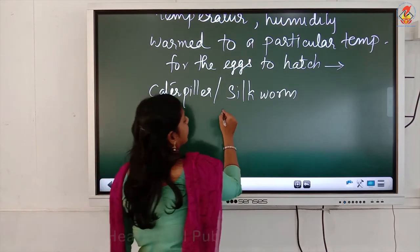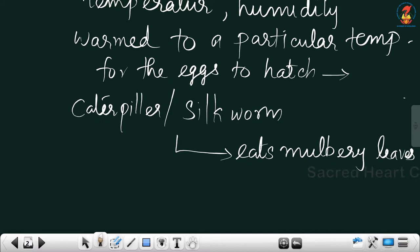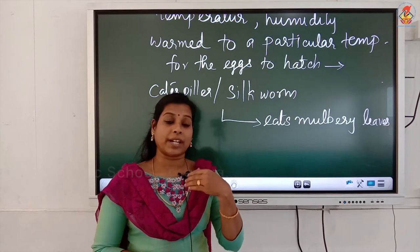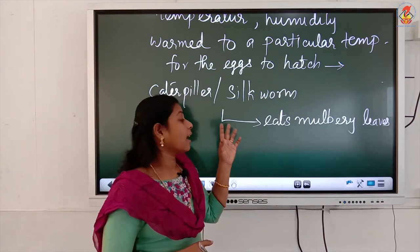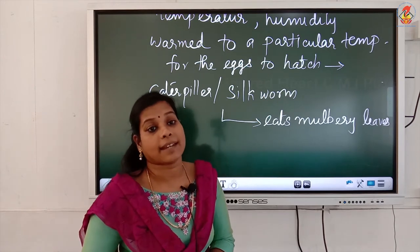This silkworm then eats mulberry leaves day and night. Once it has hatched from the egg, the caterpillar will eat mulberry leaves all the time, and it will grow enormously in size, bigger and bigger. After 25 to 30 days it becomes very big. For that many days, the only work for them is to eat.